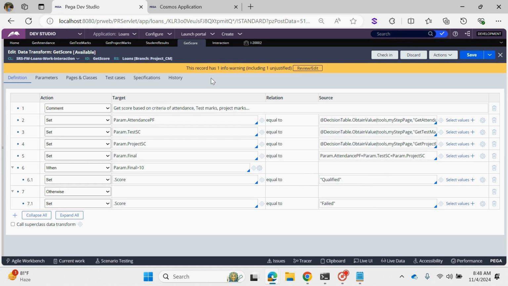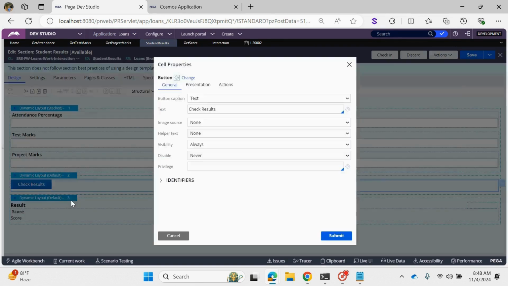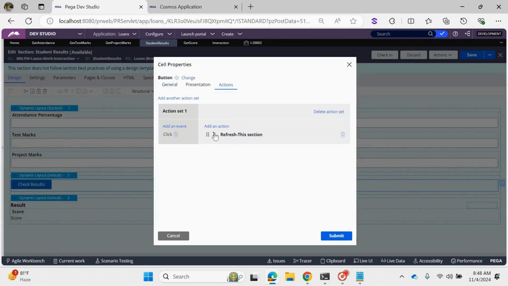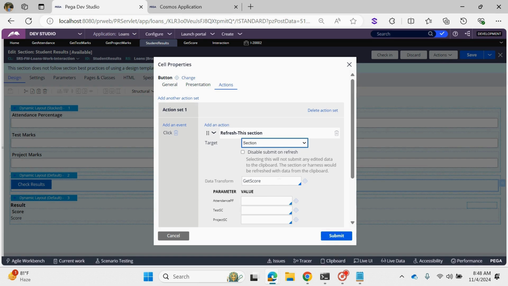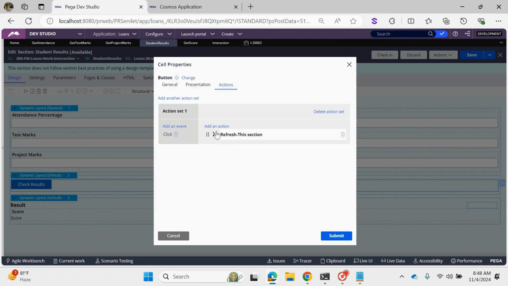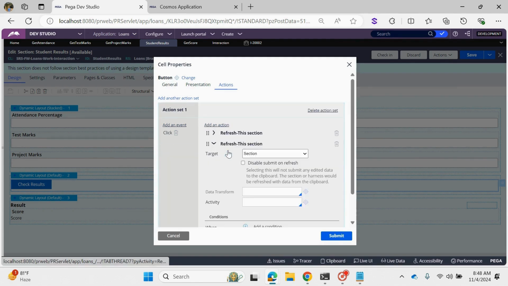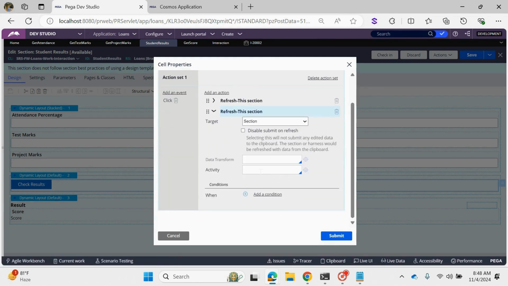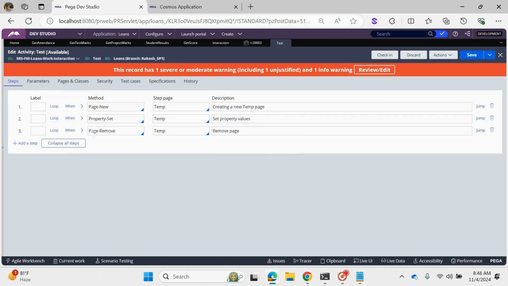So here what we learn is how to decide the decision table, and how to configure those things into the data transform. Okay, the same thing you can do by using the activity also. Rather than calling this one, you can include the activity into this. Once you click on the refresh strategy, you can call one more thing called activity. So the similar part you can do by using activity also. This one we will understand in the next class.